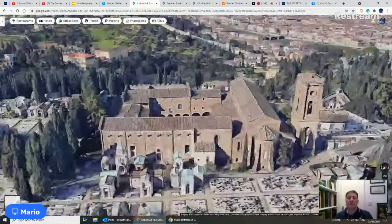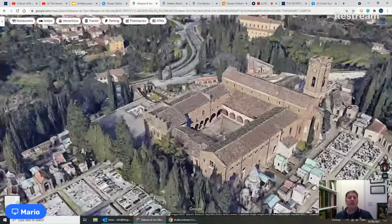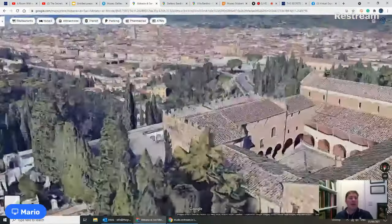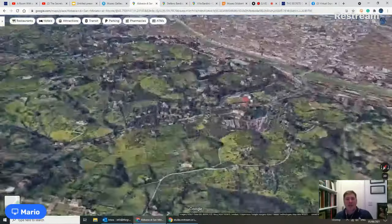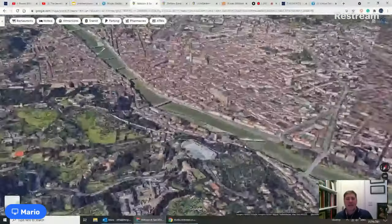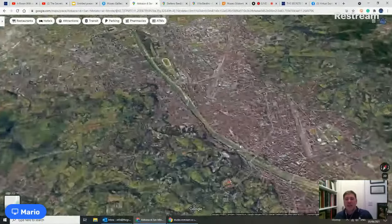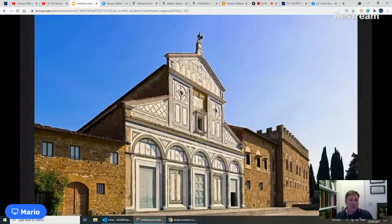It's a good hike from Florence, but it's doable. You can do it even from the center on a good day. The only thing, and I don't know if it's just me, but I think you'll agree: if it's too hot in the day, climbing under the sun in the heat is a problem. The problem with Florence in the summer is that because it's in a kind of valley and quite far from the sea, there isn't much breeze. So it gets really, really hot and sticky in the summer. So you might want to do things more in the evening.